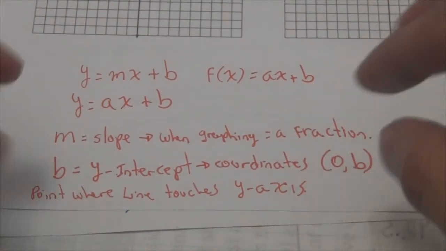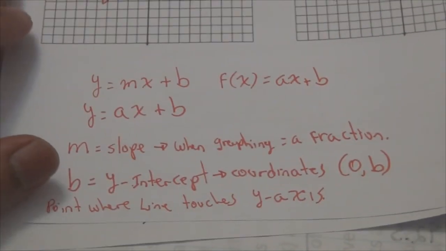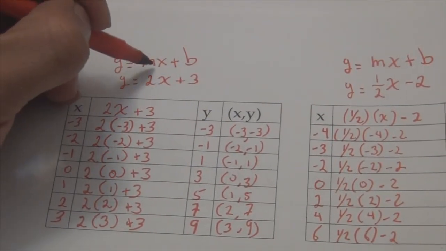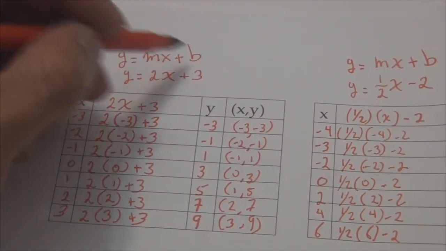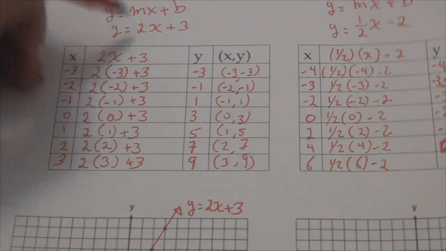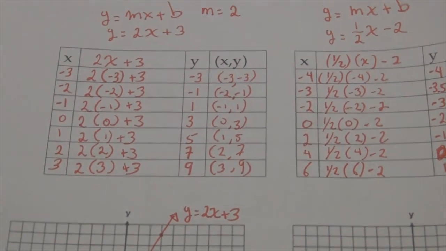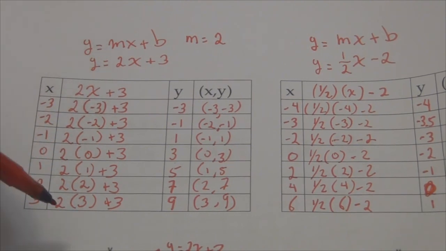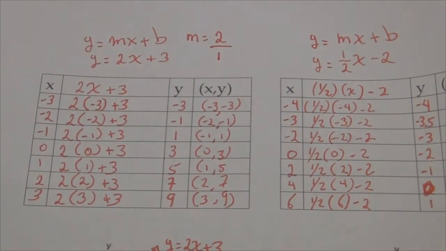After we wrote all this information, have this handy, please. Make sure you take notes. Okay, so the slope. The slope is the rate of change, how much the y is changing as x changes. So in this case, the y is getting doubled. So the slope of this line is 2. So I'm going to write it over here. The slope of this line is 2. Okay? Now what I said before was that when we're graphing, the slope should be a fraction. So how do I turn 2 into a fraction? 2 over 1.